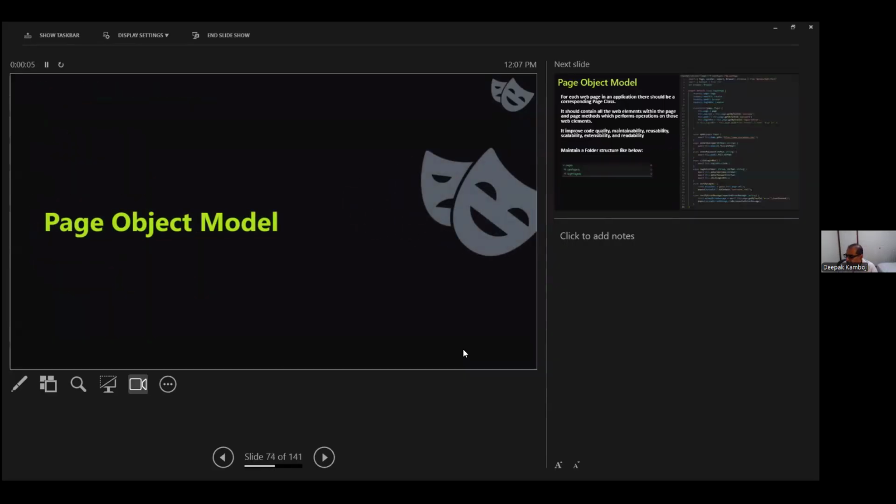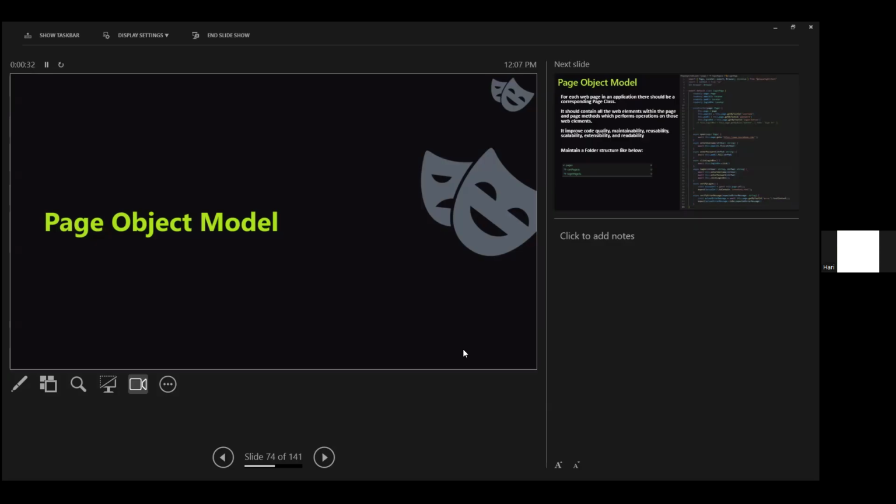How much time is left? We're already beyond, but if anybody has... So I have a page object model. It will take around 20 to 25 minutes only. If everybody's okay to stay, we can continue. Otherwise, we'll take it in the next session. Please give a thumbs up or post a comment.